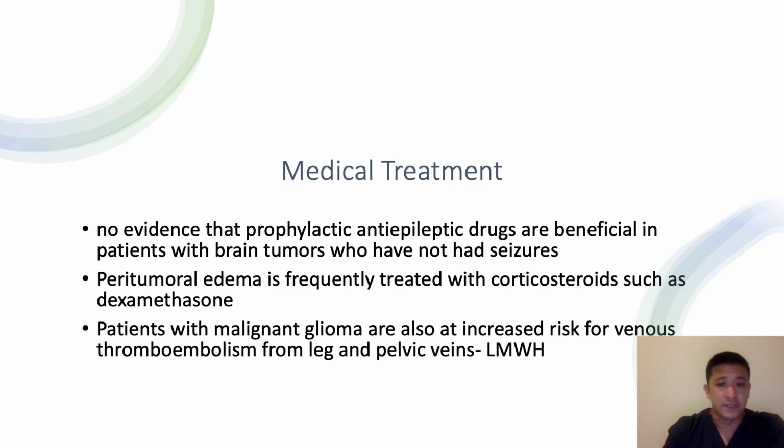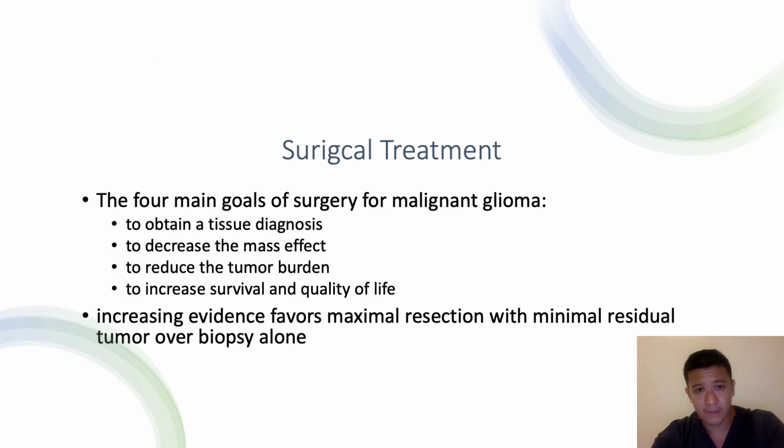So medical treatments for GBMs. Unfortunately, there is no evidence that prophylactic anti-epileptic drugs are beneficial in patients with brain tumors who have not had seizures. Now, peritumoral edema is frequently treated with corticosteroids, as I mentioned earlier, such as dexamethasone. And patients with malignant gliomas are also at risk for venous thromboembolisms from leg and pelvic veins, so you should give low molecular weight heparin.